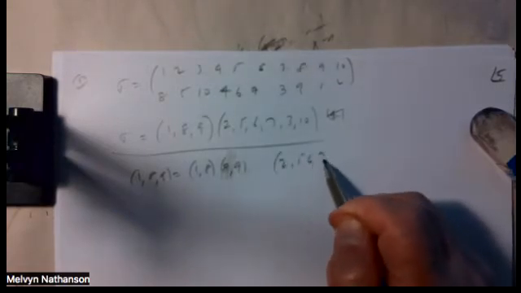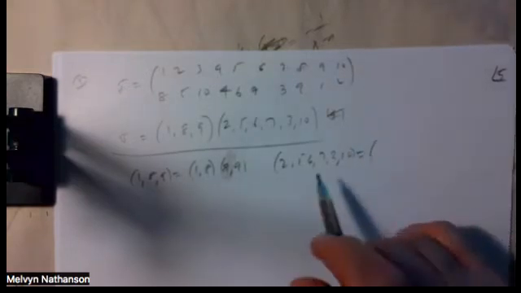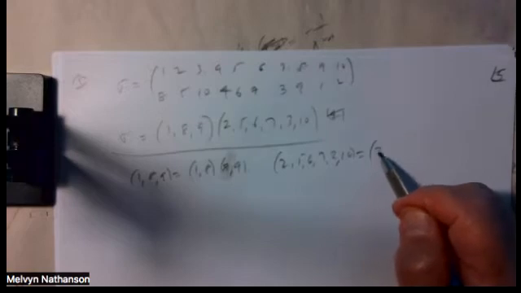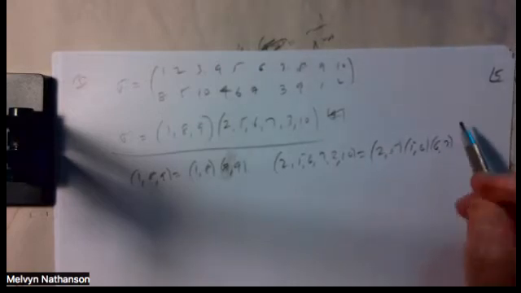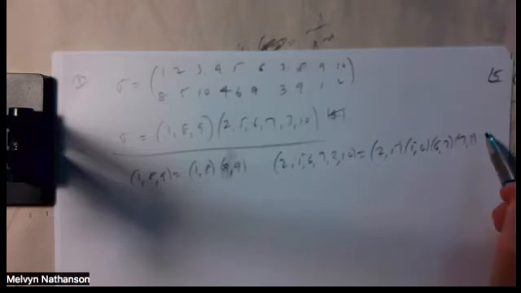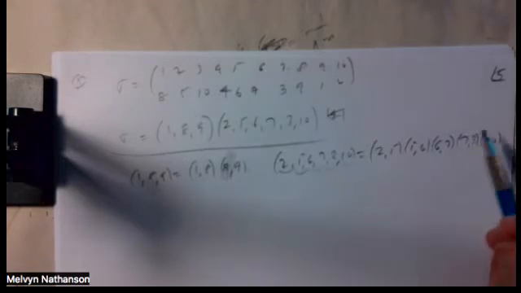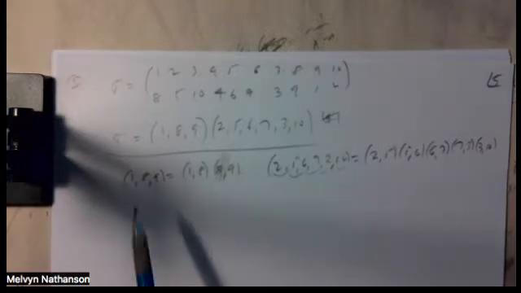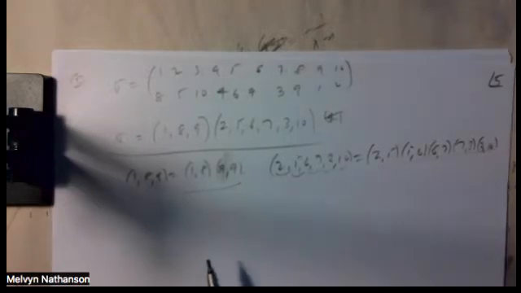And 2, 5, 6, 7, 3, 10. There are lots of ways to do this. You can write this as (2 5)(5 6)(6 7)(7 3)(3 10). Just break this up into successive pairs of transpositions. We prove that, in fact, this always works. So sigma is the product of these two times these 5 transpositions. There are 7 transpositions in this product.